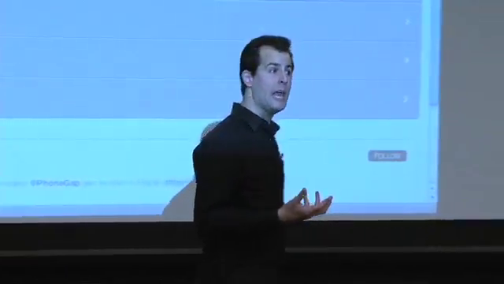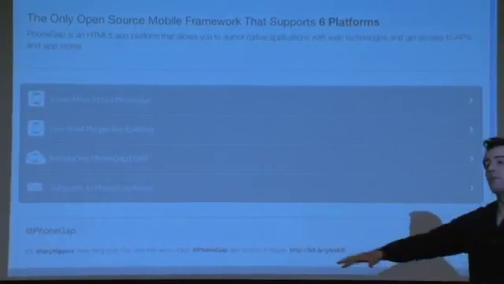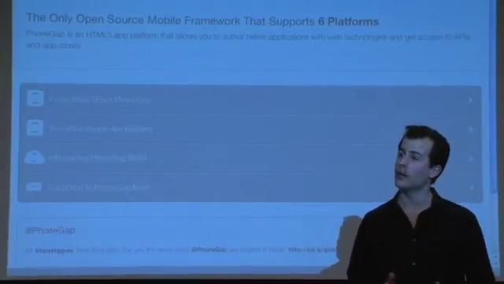Well, PhoneGap, for instance, is one option whereby you can implement a web-based application, but then wrap it in a native code wrapper, if you will. And for multiple platforms here, they cite 6 different platforms, Android and iOS just 2 of them, so that you can submit the same application to different app stores or put it on different people's devices, and it operates pretty much the same. And you, the human, don't need to do all 2 or all 6 different native applications.